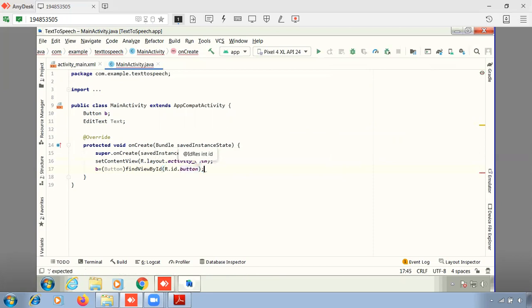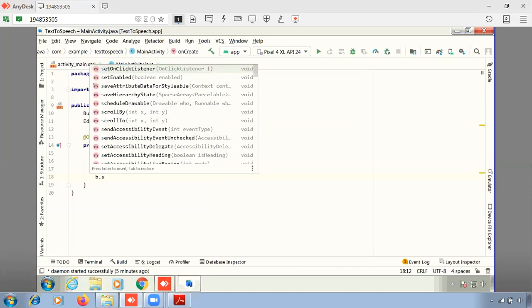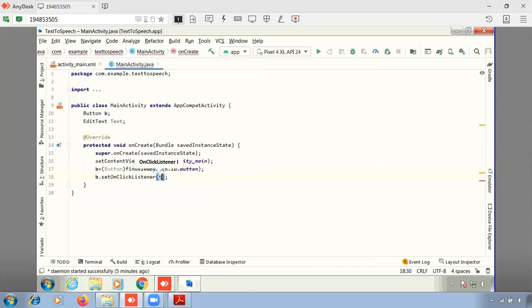That is the ID that we saw in the XML code. Next, similarly, we have to do it for edit text also. Before doing that, since the button, when clicked, some action should take place, we call b.setOnClickListener for that. And I will write this.